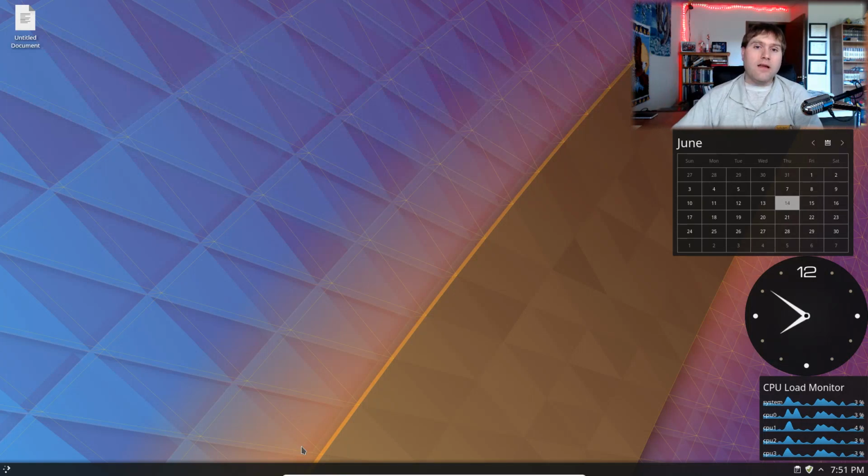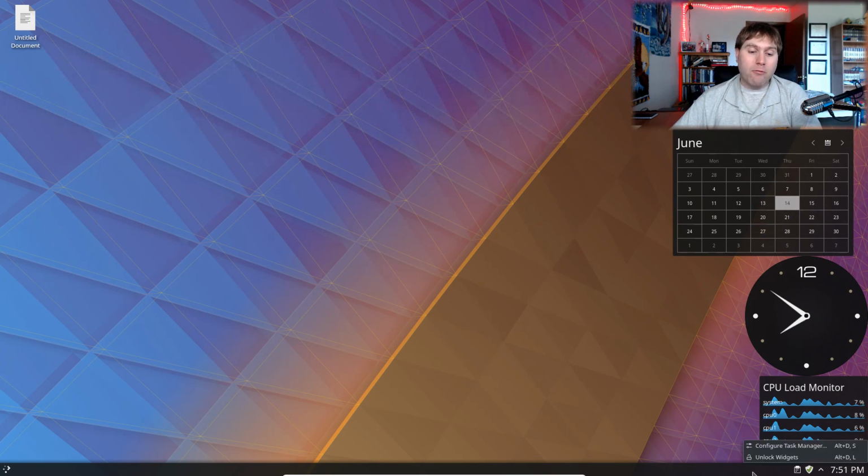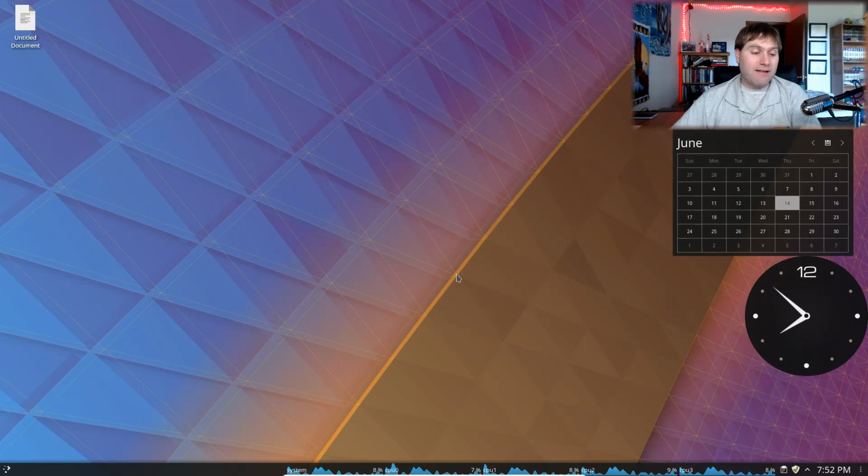You have the same versatility with your taskbar, whether you want to run a dock, or put your taskbar top, bottom, left, right. You can run launchers, just so many things. And by the way, all of these items, you can also drag and drop right onto your taskbar. So if I wanted to keep the CPU load monitor, I can drag it down to the taskbar. Of course, you can see that takes up a lot of room on my taskbar, but maybe that seems cool to you. You have that option. That's what's cool about KDE. So you have all of those various options.